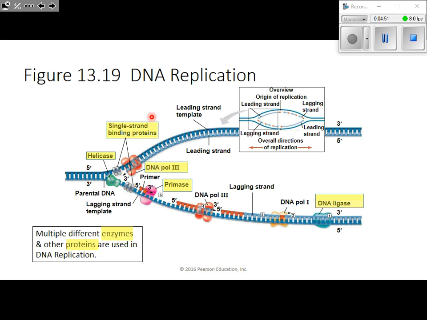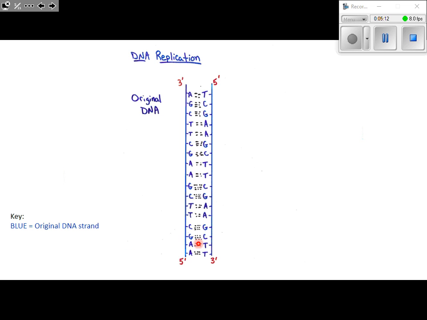And this is a really nice illustration from your textbook, but it's a little hard to really figure out, I think, what's happening in this picture. And so to actually study the process of replication, I drew out a simpler picture with A's and G's and C's and T's so that we can look at it in a slightly more simplistic fashion, but still get the main concepts.